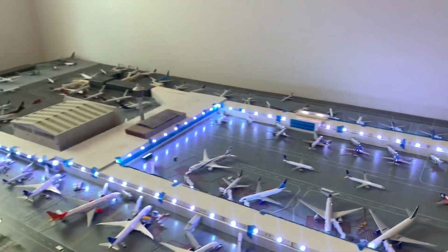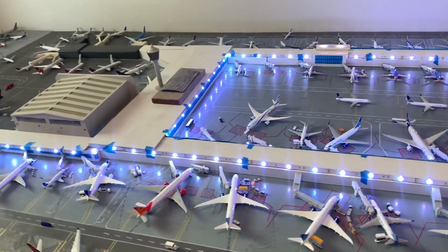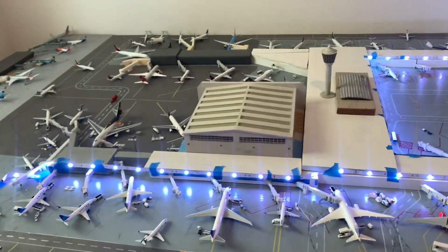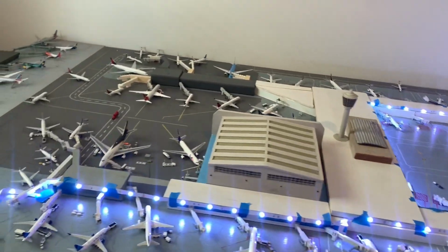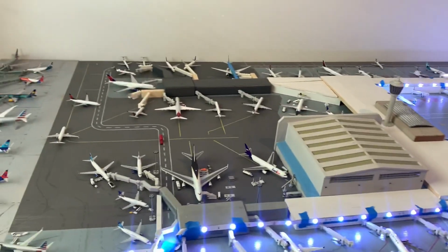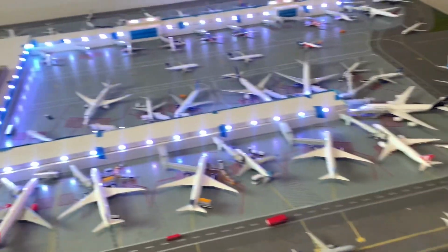But yeah, I got a new fictional airport. It's the same old PDX layout. I'll still do PDX updates for real world ones, but my fictional one, at least this one right here, is located in South Carolina, the upstate portion, in between Charlotte and Atlanta. So we're a major hub for United, and a smaller secondary hub for Delta. And American's got good operations here. It's all Southwest. Yeah, we got it all.